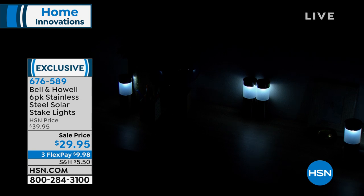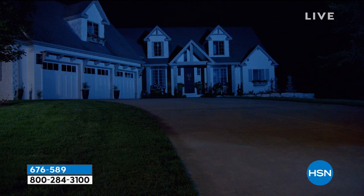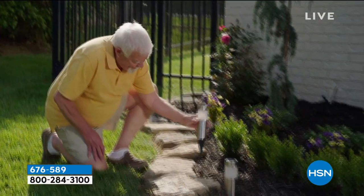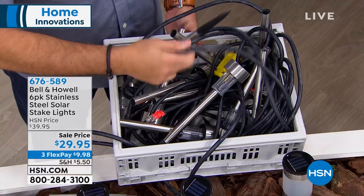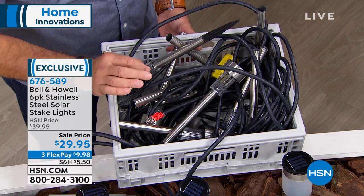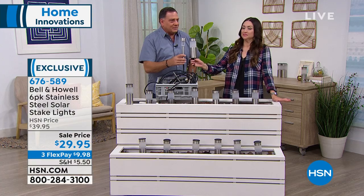For most of us, when we think of lights like these, we think of hiring a professional to trench the ground and bury the wires. With these you literally just put the stakes in the bottom, pick out where you want them, move them anytime, and they go with you if you move. What most people do with wired low-voltage lighting is limited by how many lights the transformer can handle. With ours, you can add as many as you want without changing anything. And compare them to just a little stick with a little bulb — ours are so much more interesting.